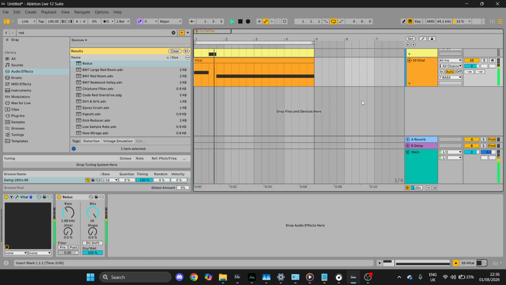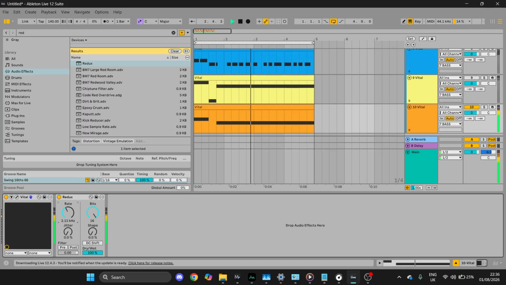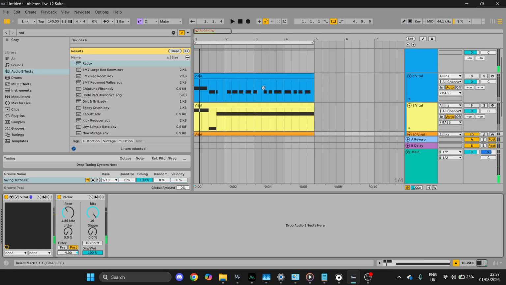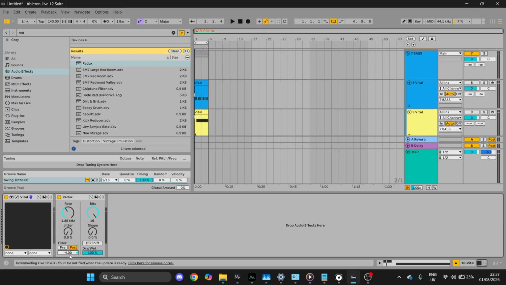So like, you can change the bit amount. I don't like doing that. But you can even put a filter on. That's not doing anything though, so I don't know. Yeah. And then you can go like, you know what, we won't go through that. I'm going to go for another tip next, but yeah.